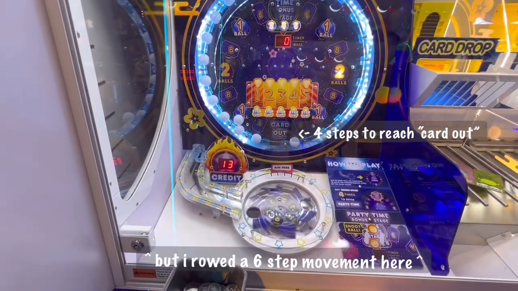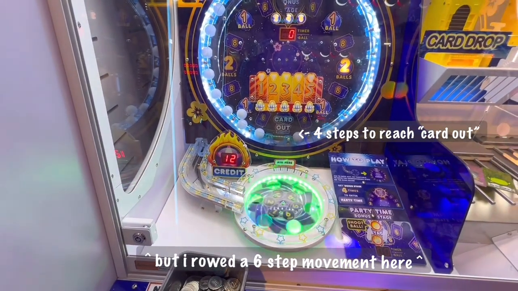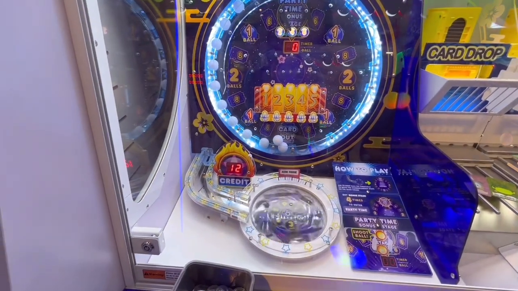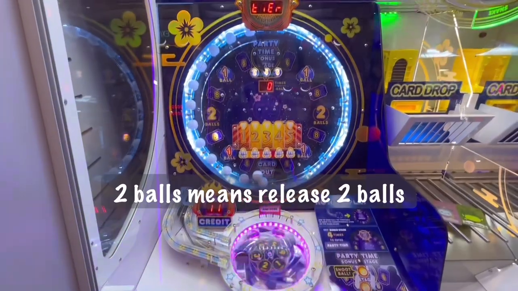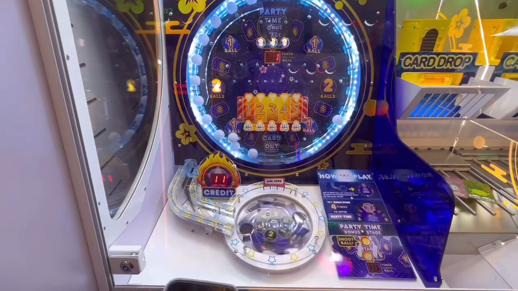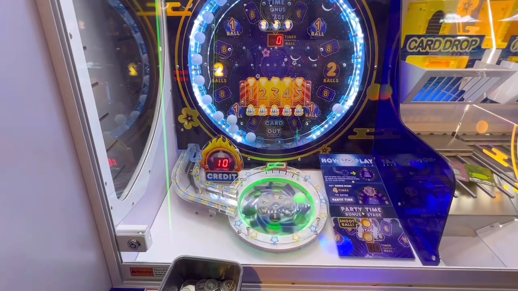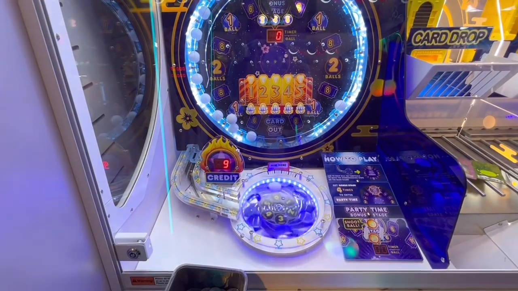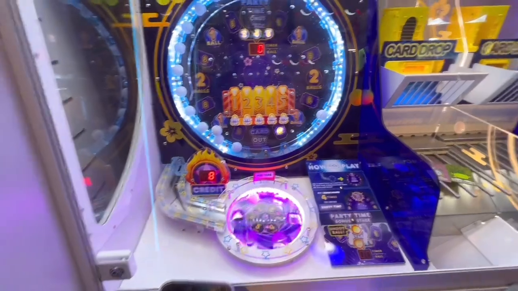And now what do I need? 1, 2, 3, 4. 4 steps for a card out. Oh no, I got 6. Maybe 2? Yes, 2. 2 balls. Okay, now I need 4 for bonus time. Hold on, 4. Ah, I got 5. Possibly a 1. Yes, 1 and a card out.